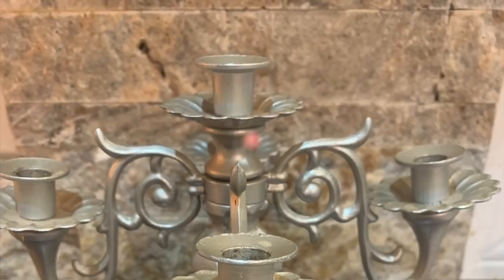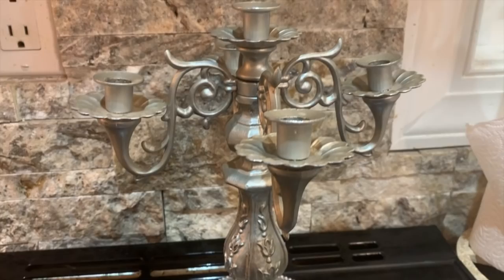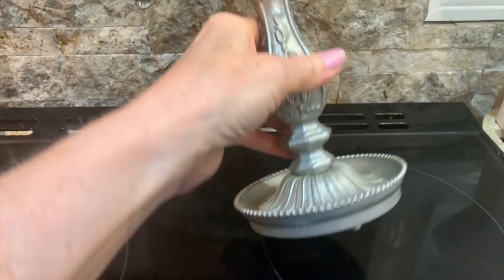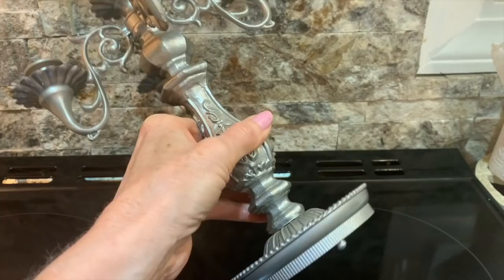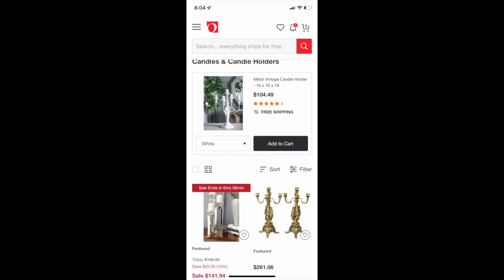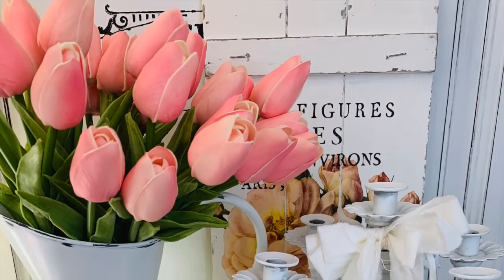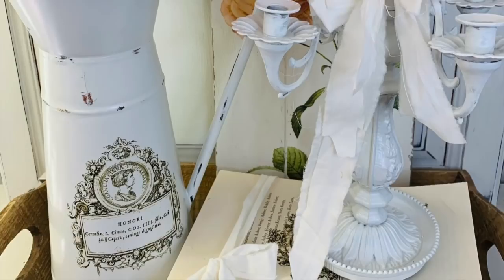The next project is going to be another fun piece — candlesticks are so much fun to upcycle when you find them at thrift stores and yard sales and they're usually very inexpensive. This one was absolutely beautiful and I found it at Goodwill. I only paid $2.99 for it. This piece is a really heavy metal and I priced it out online — it retailed for $104 already painted white, which is what I'm going to do. I went over it with a layer of linen white chalk paint, then spray painted it with a coat of satin white, and then went over it with some liquid patina as a top coat, and I'm going to style mine simply with some tied ribbon.